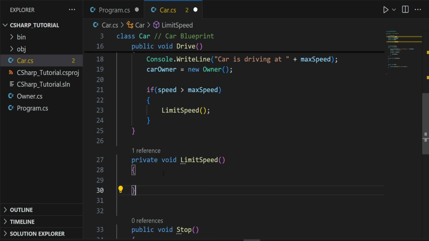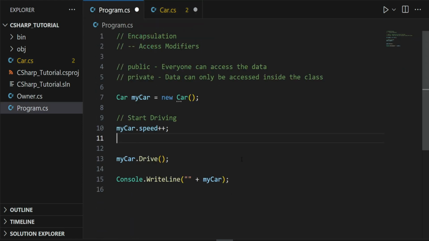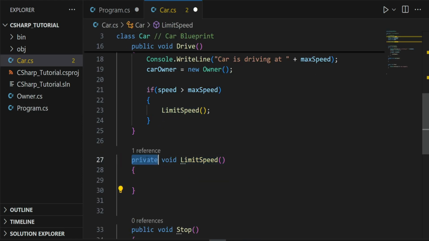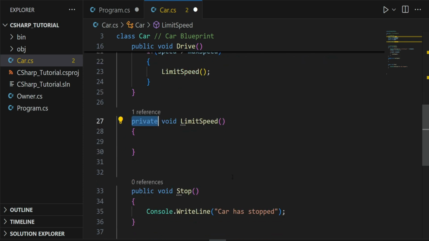And how do we know if it should be private or public? Because of the functionality. If there is no need for this to be accessible from the outside, from a different class or just outside of the object, then we're going to keep it private. If we need to access it, then we're going to make it public.